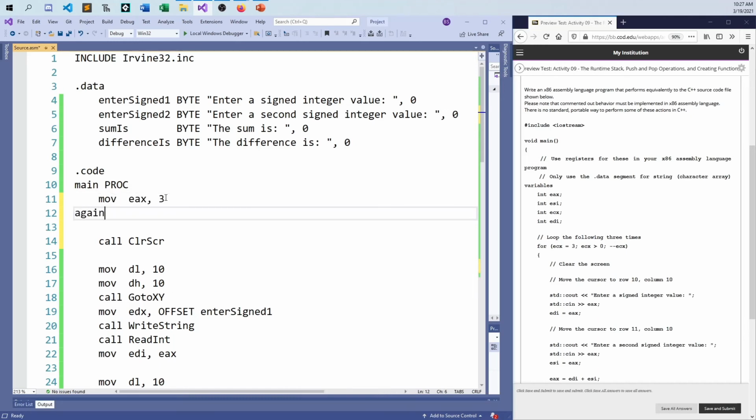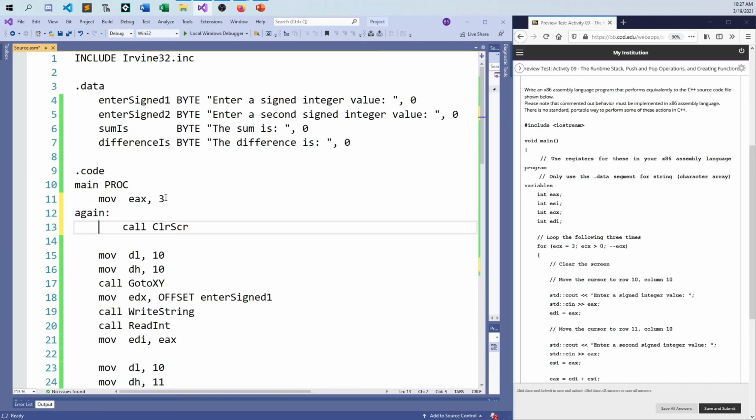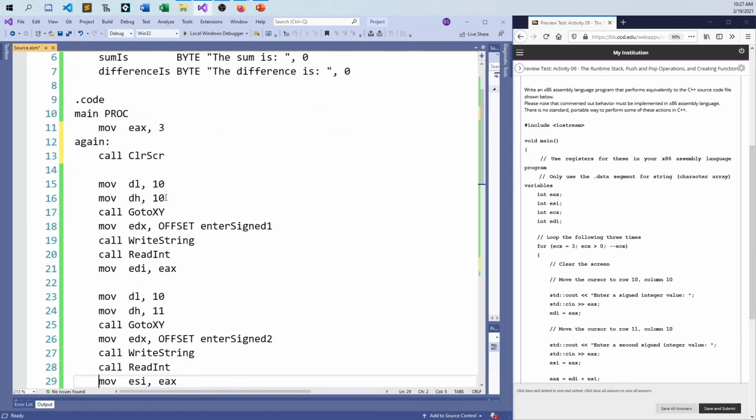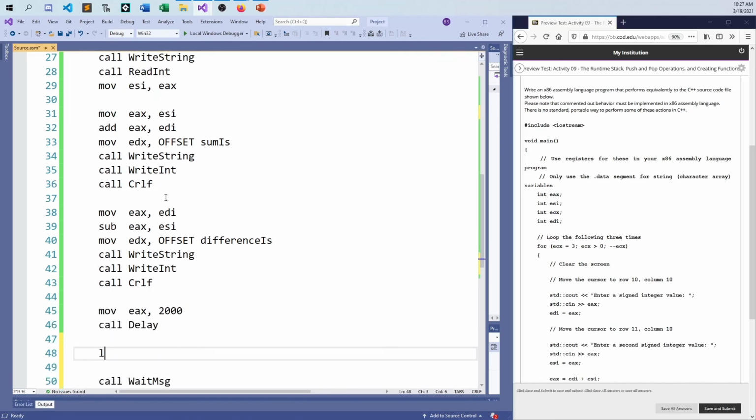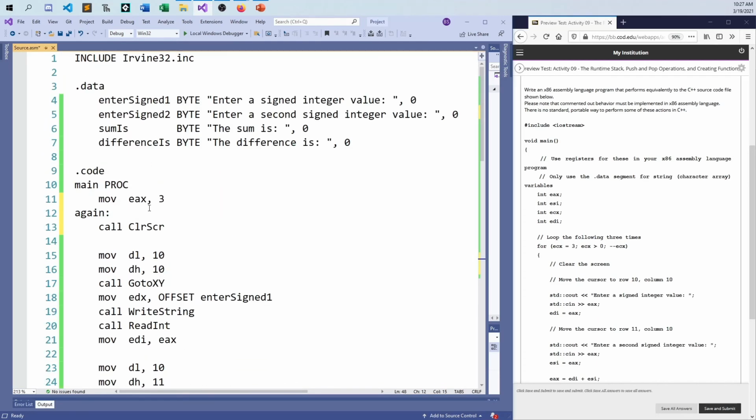Anytime I use a loop, I need a label so I can loop back. But really, at the end of the day, coming down, I have to make sure I put it in the right place, put it here, loop again. Now it'll work, because it'll start at 3. It's outside the loop, so it doesn't, oh, sorry, talking and thinking. Move 3 into ECX register, sorry guys.